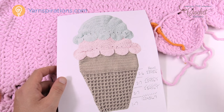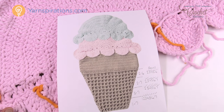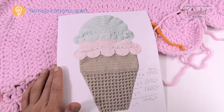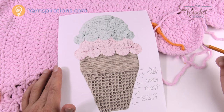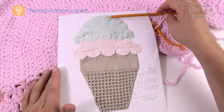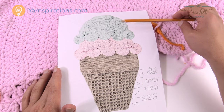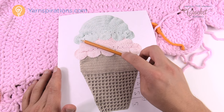So let me talk a little bit about this, because this is what scared me the most, I think, when I looked at this pattern for the first time and realized that I don't really have anything to be afraid of. So let's break down the ice cream scoops into shapes. So what we're going to have is a half circle, very, very easy. I have to say, I cannot even believe how easy that was. And then what we're going to do is the left side first.